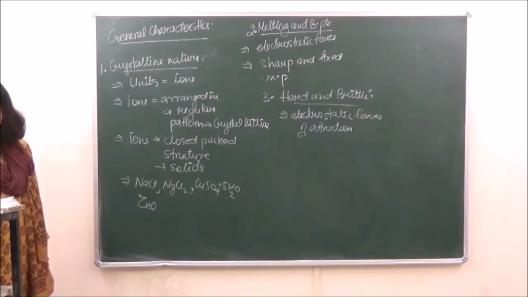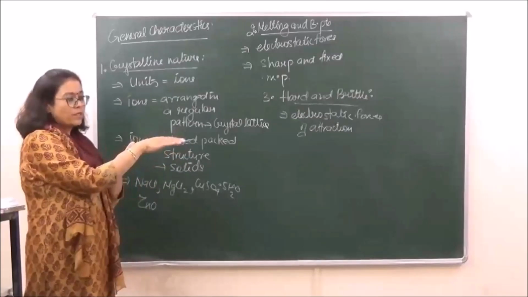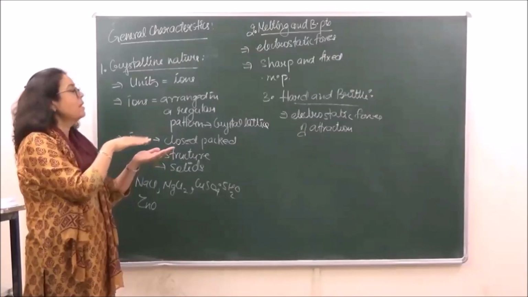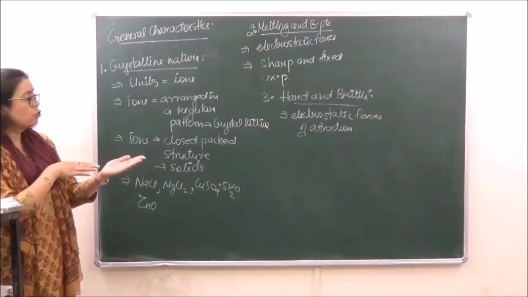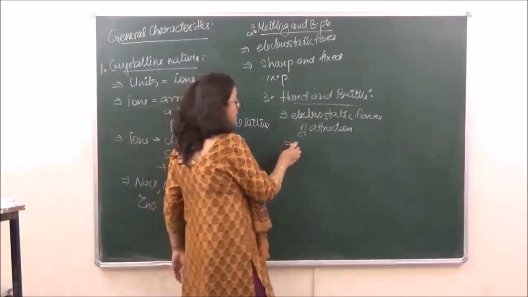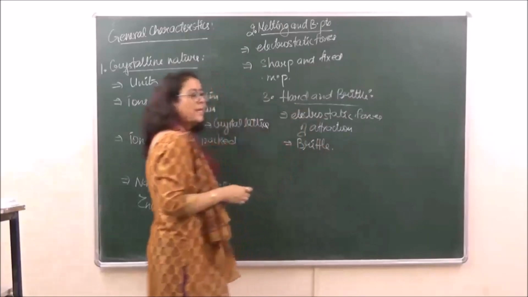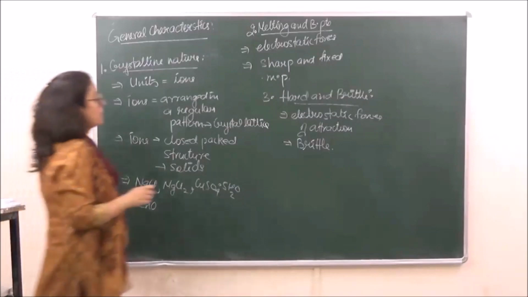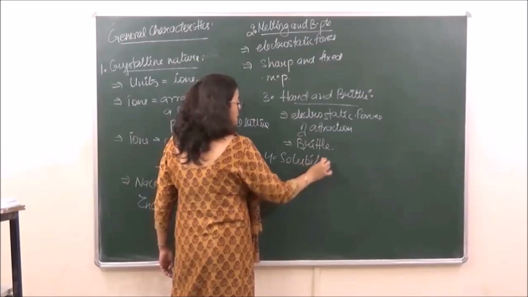What is the cause of brittleness? What happens in a crystal is that one layer can move over the other layer. Okay, because in a crystal lattice there are different layers which are stacked up. So one layer can move over the other layer due to some external force which we apply. Because of that they can be broken easily and hence they are brittle in nature. Then the fourth property is solubility. Now this is an important concept which we are studying.